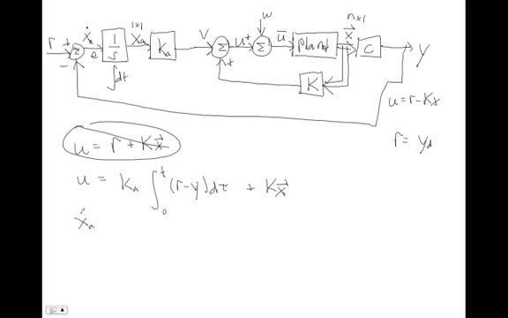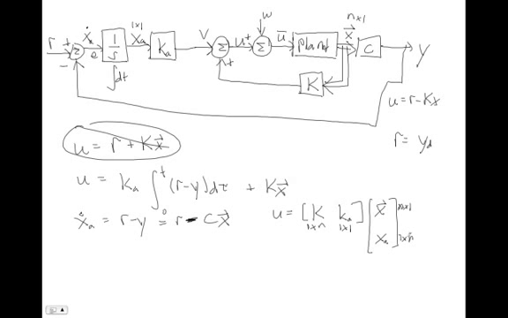And we also have this other equation that xa dot is going to equal R minus Y, but Y is equal to C times X. Oh, sorry, that's a minus sign. If you actually go through and do all of this algebra, what you'll get is that U is equal to our original K, and remember this is a 1 by n thing, and then we've augmented our K with this new K sub A, and this is a 1 by 1 thing. So we have this new K matrix, and we have this new state vector, which looks like X and X sub A. And this is an n by 1 thing, and this is a 1 by 1 thing. So now we have basically a 1 by n plus 1 matrix, and an n plus 1 by 1 vector. So we just added one state to our existing state vector, and we've added one gain to our existing gain matrix. We've grown our system by 1.